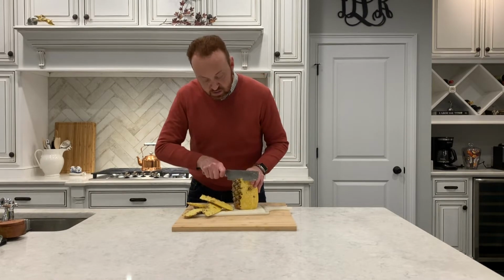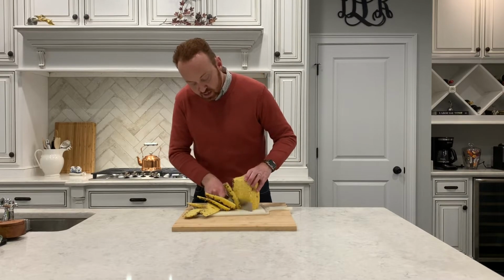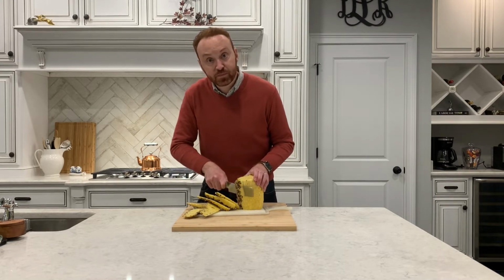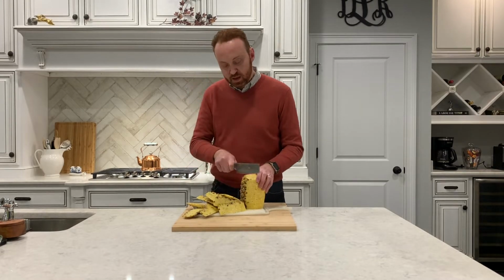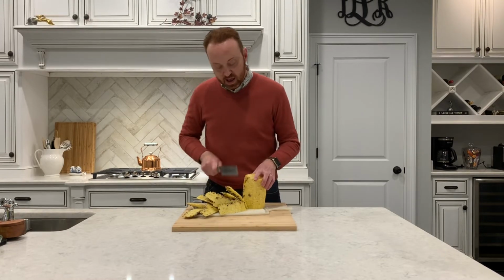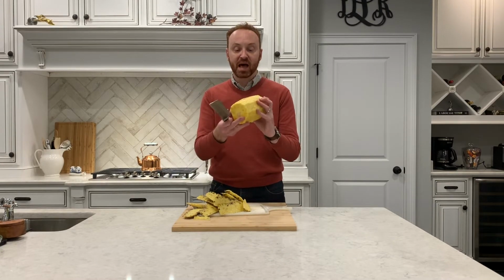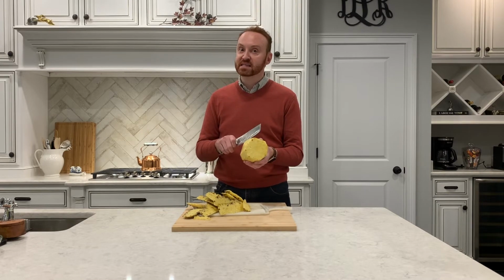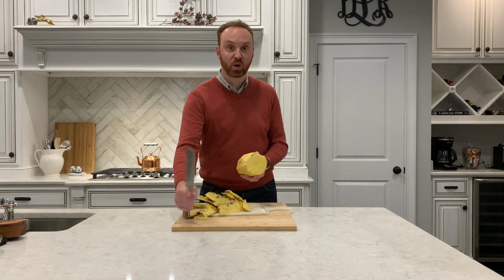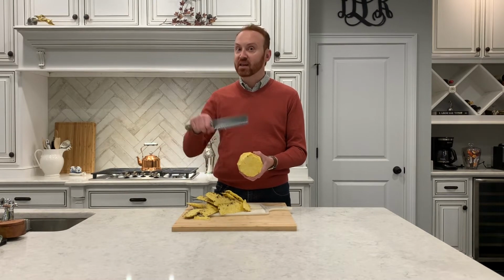I'm working around. You don't want to take too much, so you can use small cuts a little bit at a time. And then when you get all of that done, you can see I've pretty much got a clean pineapple. I'll work around and I'll clean this off just a little bit more. And one of the nice things I found is before I go to my bigger cutting board is to rinse this off. So I'm going to go rinse this off in the sink, and then I'm going to show you how we actually create spears.